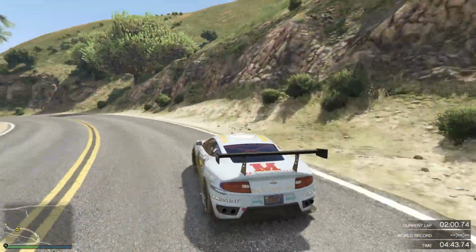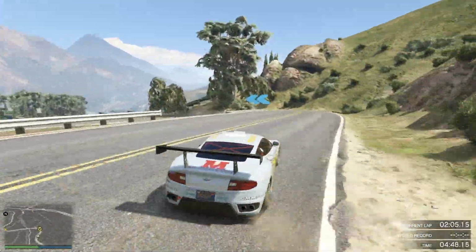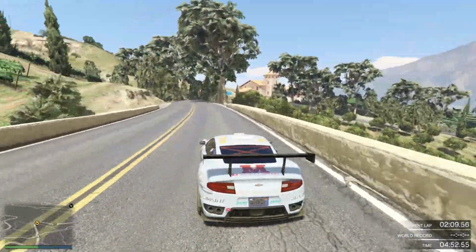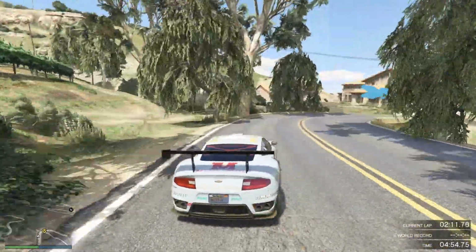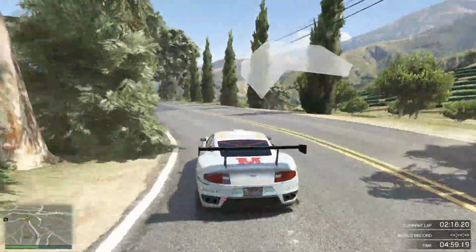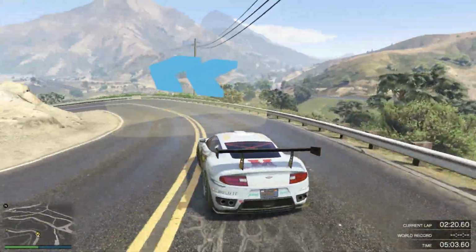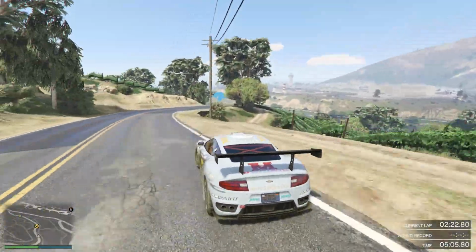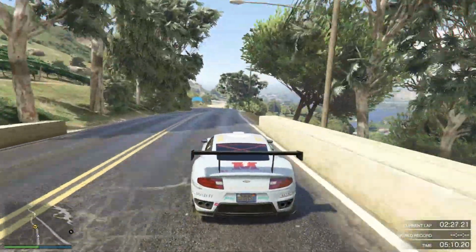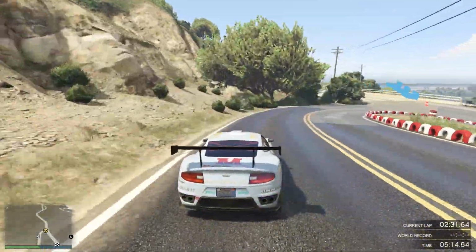Obviously, people can make their own tracks. I bet one's already been created that's called something completely different, just because there's not much variety to the roads around here. But these are going to be the only 2 variations of the North Loop, and then we'll move on next week with the 4 variations of Olympic Grand Prix, and then we'll finish up with the 4 variations of Blaine County 24 Hours, and then all of those should be available ready for the PC release to just transfer straight over.